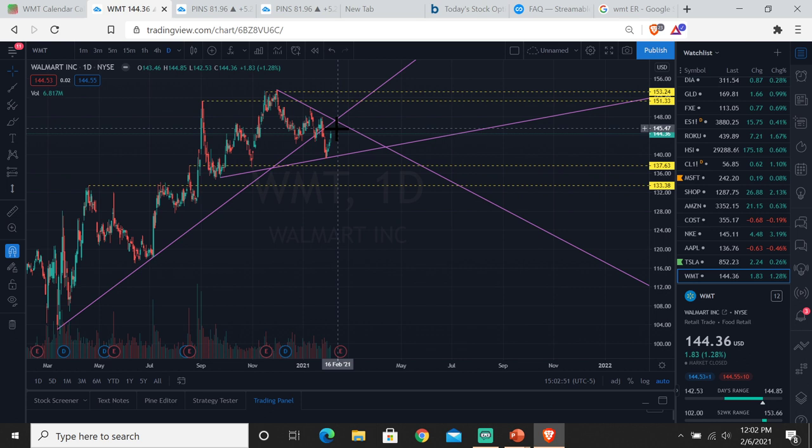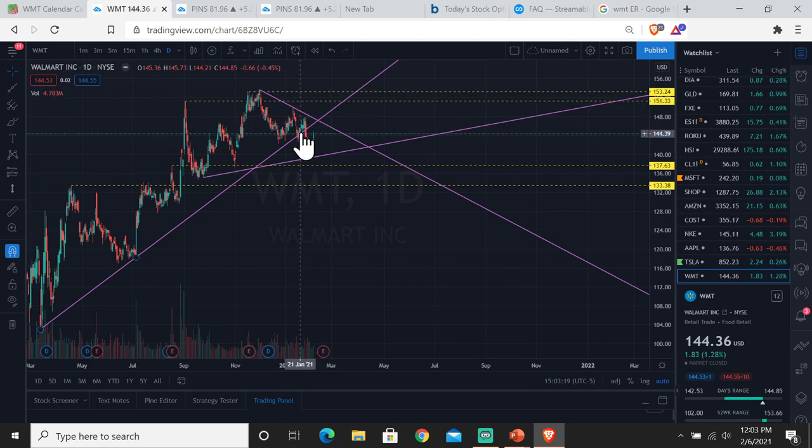Yeah. And also with a trend line break, usually what you see, you break the trend line, you usually return back to retest the trend line. So I pretty much expect it to go back at least up to here, right? And then reject again if that's confirmation of a breakdown, right? That's what we look for when we play breakout plays. I always look for the confirmation before playing it.